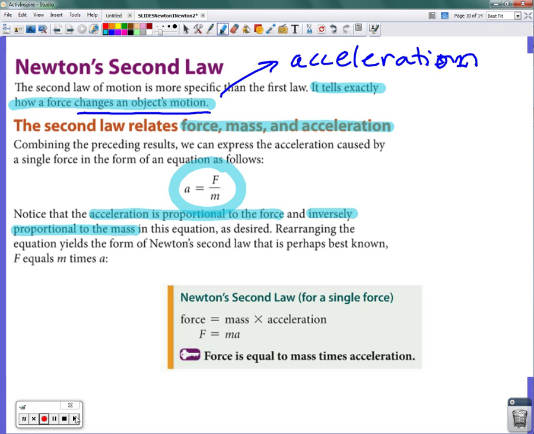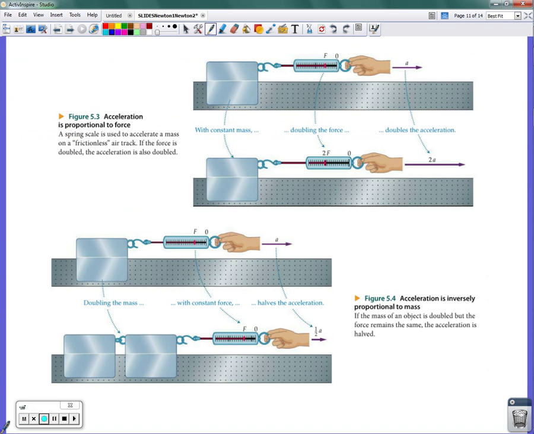This equation summarizes those relationships between force and mass and how they affect acceleration, although usually we see Newton's second law written in this form: F equals ma. It might not be the most famous equation out there in science, but it's definitely one of the most important, and one of the most important that we will use, especially over the next couple of weeks. And notice these two equations here. They're just two forms of the same equation. You multiply both sides of this equation by m, you get F equals ma. Visually representing that relationship.